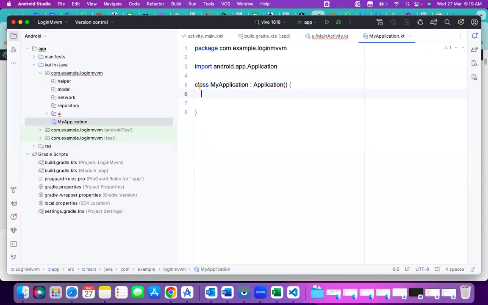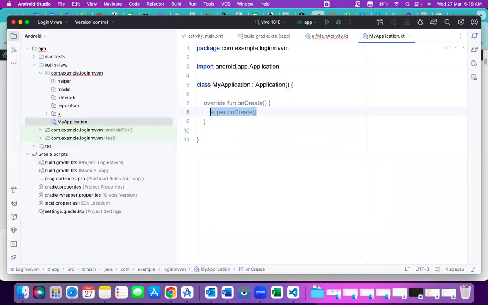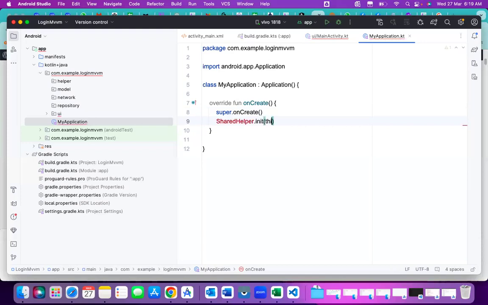So here we will create one method called onCreate. Override the onCreate method. Here we will call ShadeHelper dot init. With this class name, we will create a shade preference so that it can be resolved. This is the first step. First you have to add dependencies, then after dependencies, we add this. Right. So once this is done, now we will start one by one here.